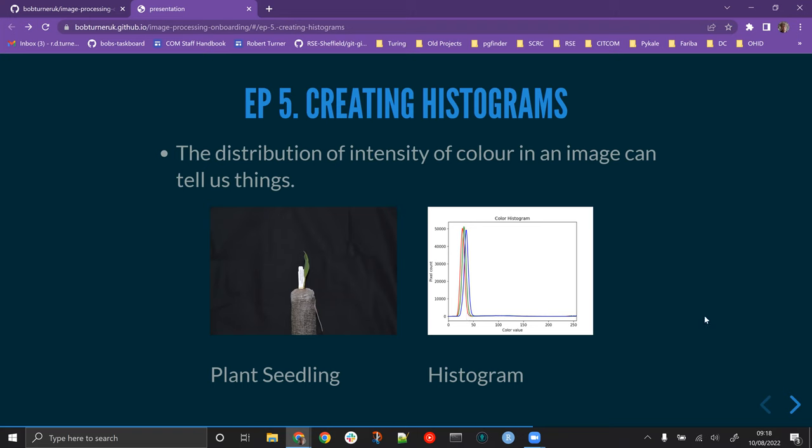across the histogram. This can be useful in itself in telling us what the intensities are of the different colours of the image, if it's a colour image. But it's also really useful when we come on to talk about thresholding, in which we are interested in splitting up the image based on the intensity of a particular colour, or the overall intensity of the image. This is useful, and it builds towards the final episodes where we're able to apply all of these things to start answering questions.